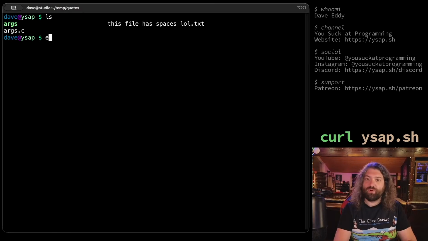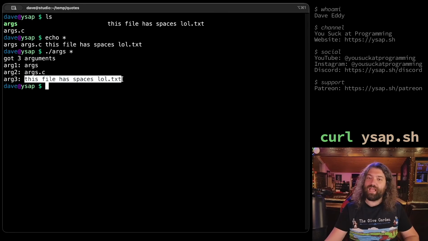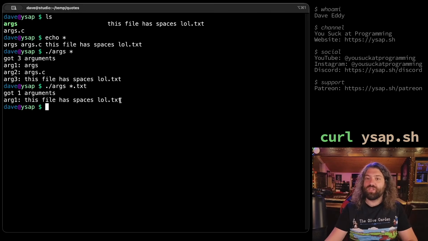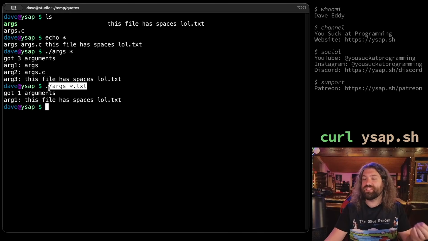In fact, I could show a couple more examples. Before, I think I did echo star, and this just prints all the files to the screen. If I run args here and give it star, look, we have all the files here, but look, it's not broken on spaces. Every single file is a separate argument. So bash handles separating the files for you. It's super nice. If I give it this, it was only called with one argument, which was this name. Even though the name is super weird, it was only called with one argument. Super useful to see it this way.